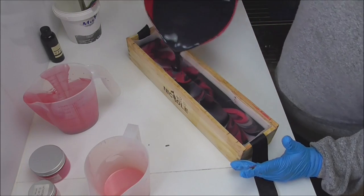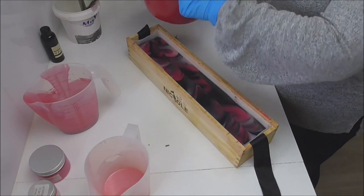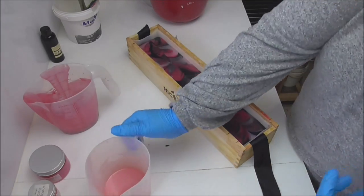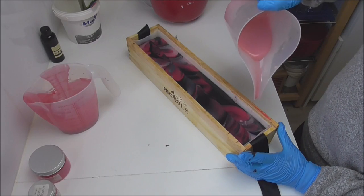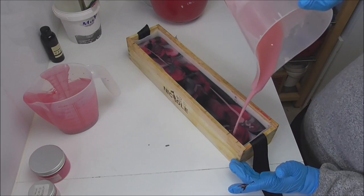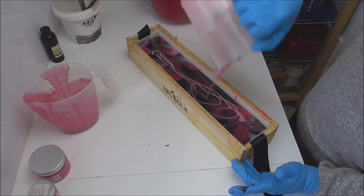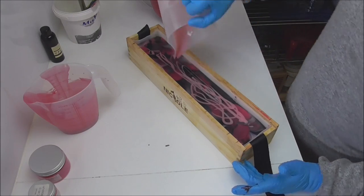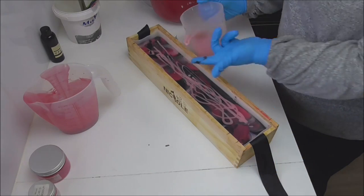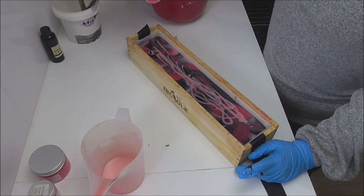This pink sugar type has a massive 10% vanillin, which is why it's going to go a very dark brown colour as it cures. So that pink, which has no fragrance, should stay pink, but the black should darken up over time as well. So this will hopefully look pretty and not an ugly shade of brown once cured.